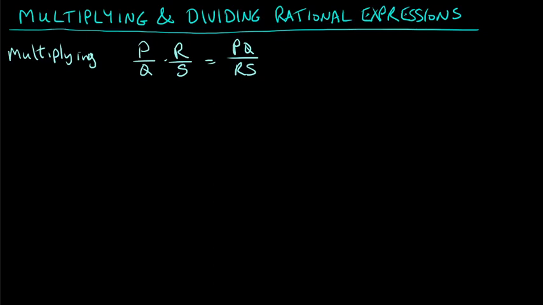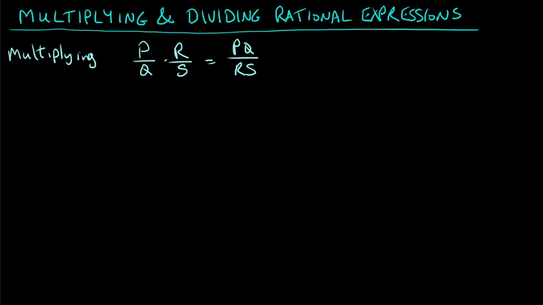Okay, so the next thing we want to do is multiply and divide rational expressions. So we're multiplying and dividing fractions. Now, if you're wondering why we aren't adding or subtracting rational expressions, we will. We'll do that next. But it turns out it is usually easier to multiply and divide than it is to add or subtract, at least in terms of fractions. And some of you probably already know that by now.